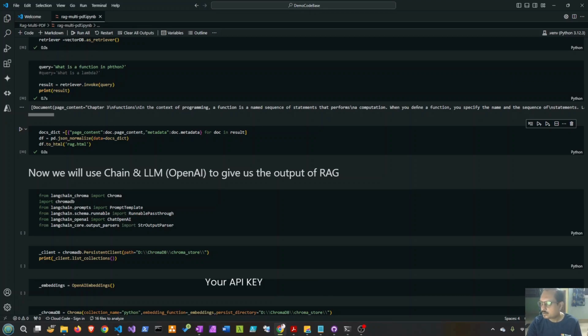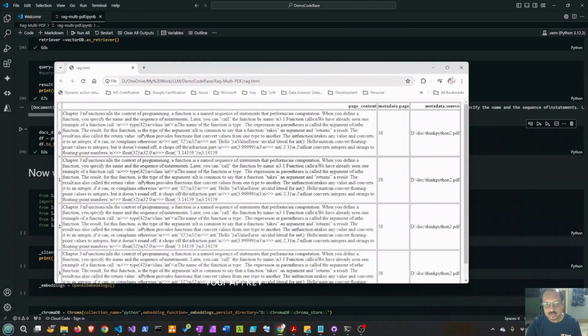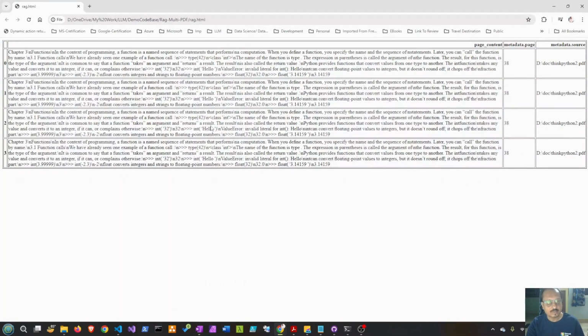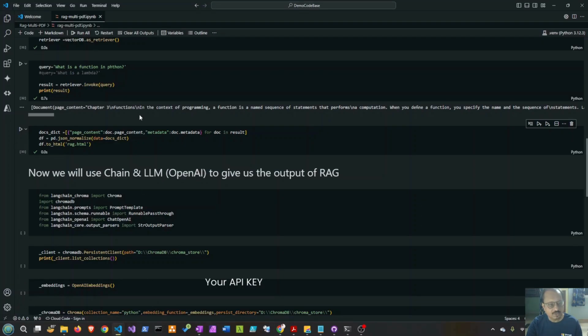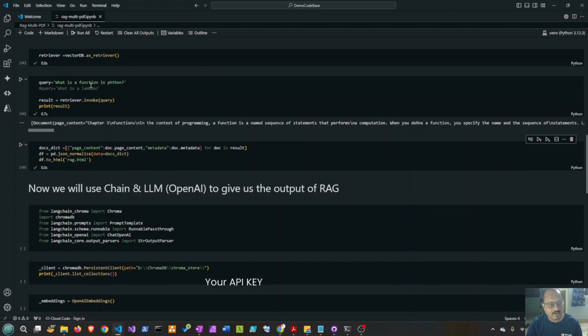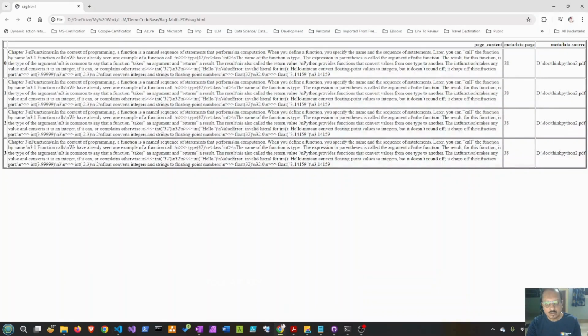So this is the end result that we are getting. Now you see what our question was: what is the function in Python, right? We targeted the word function. Now see why this document has been returned to us.